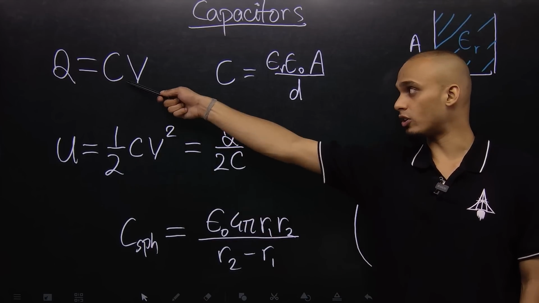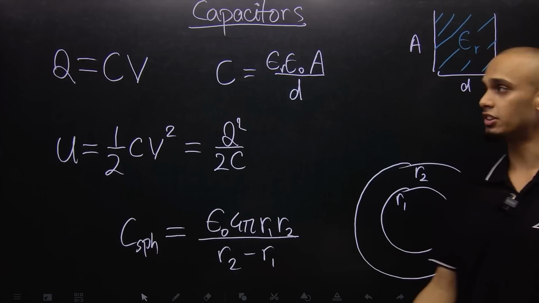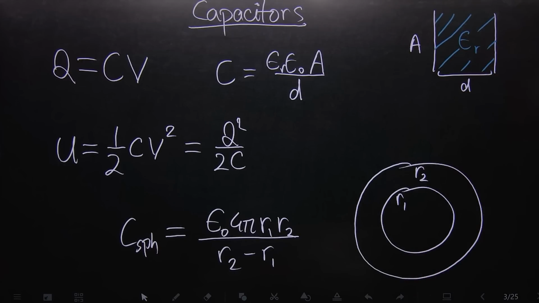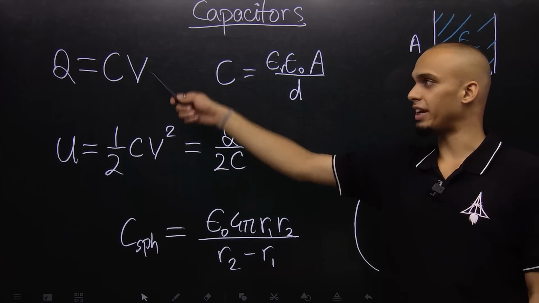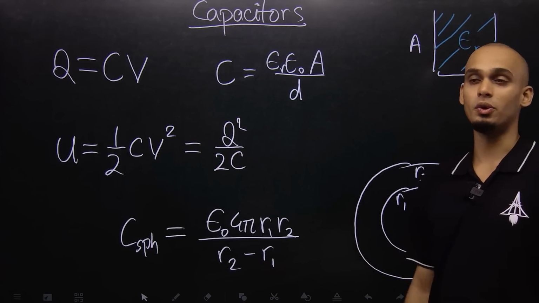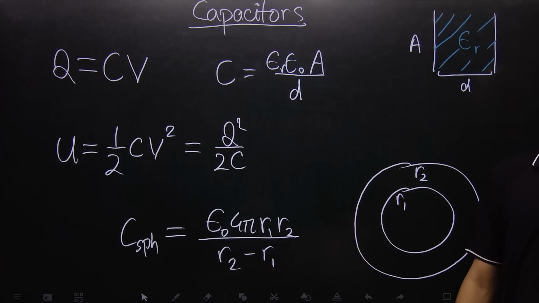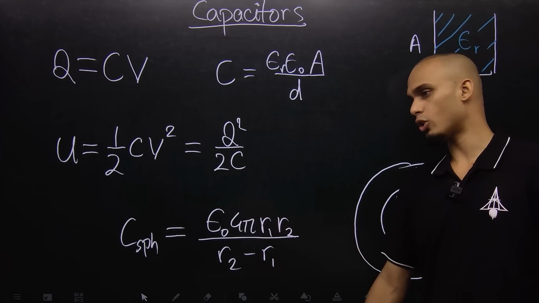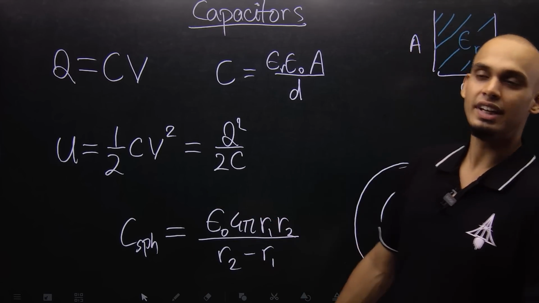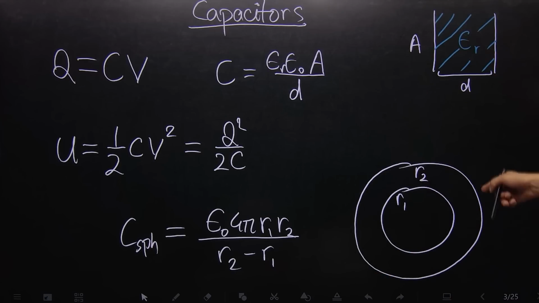Simply, we define a constant C, which is called capacitance, for every system. And depending on the value of capacitance and the voltage applied, there will be some charge stored in the system. The value of capacitance for a parallel plate also has a very, very simple formula. And if you remember at least one other result, that is the capacitance for a spherical capacitor, or let's say a cylindrical capacitor, you can derive these on the spot also.